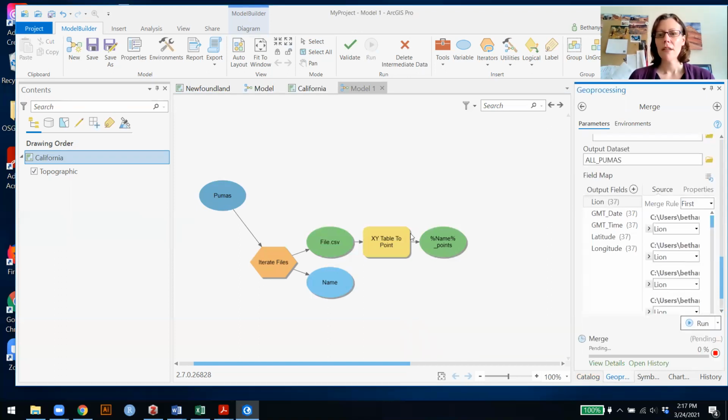Essentially what that's doing is taking 37 individual files, which have the exact same attribute fields, and smashing them all together into a single file that contains everything. The nice thing about having a single file that contains everything is that any process that we do to that, we only have to do one time, right? So if I wanted to count up the number of points associated with each lion, for example, I could just do a single summarize on this final file using the case field of lion, to tell me what the total count is for each of those animals. And then, two-thirds of the way there, almost there.